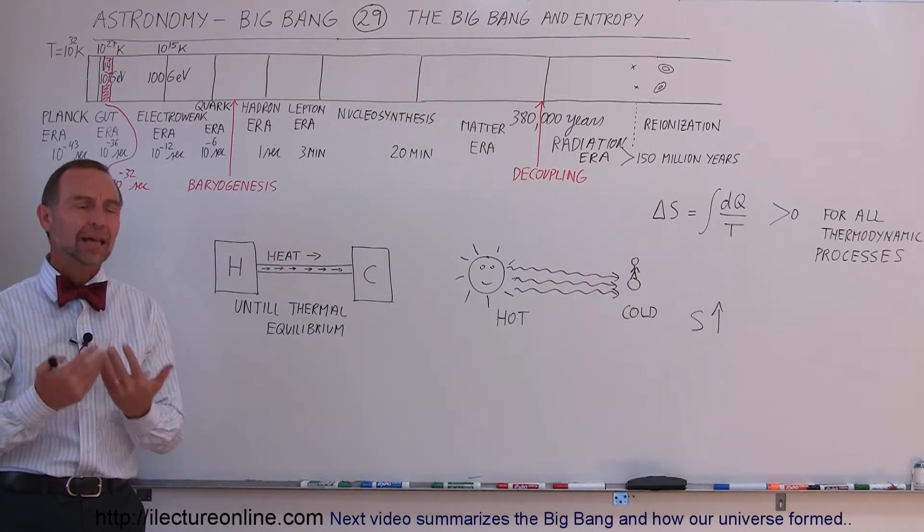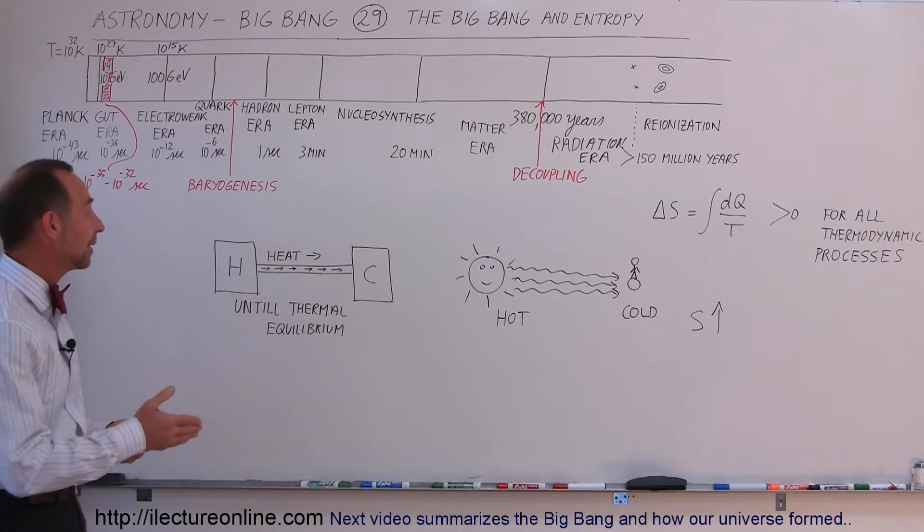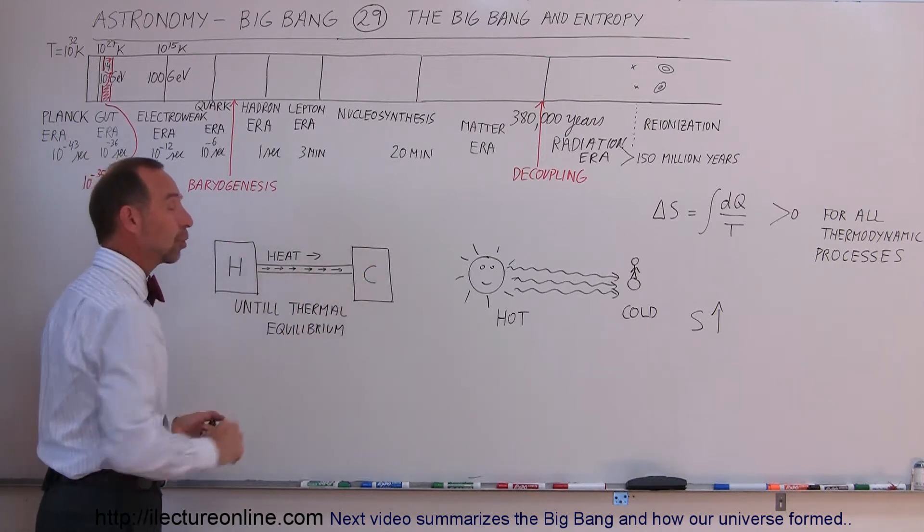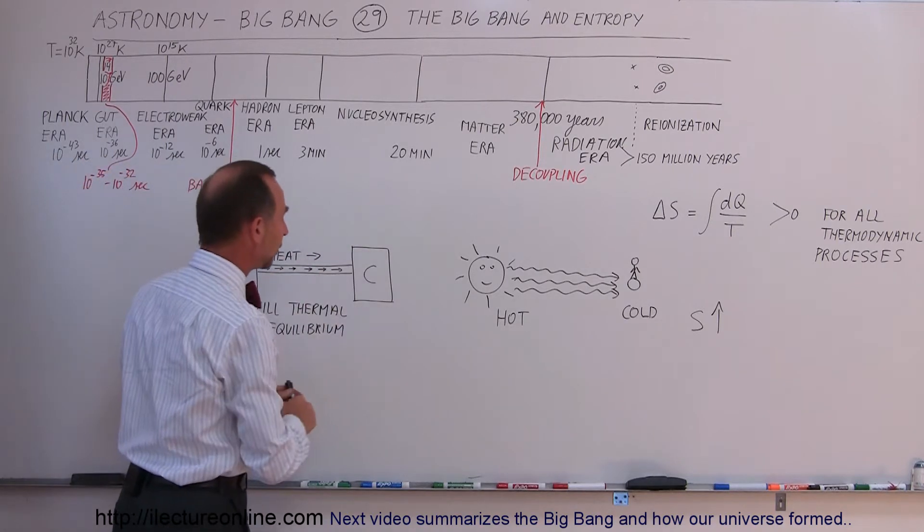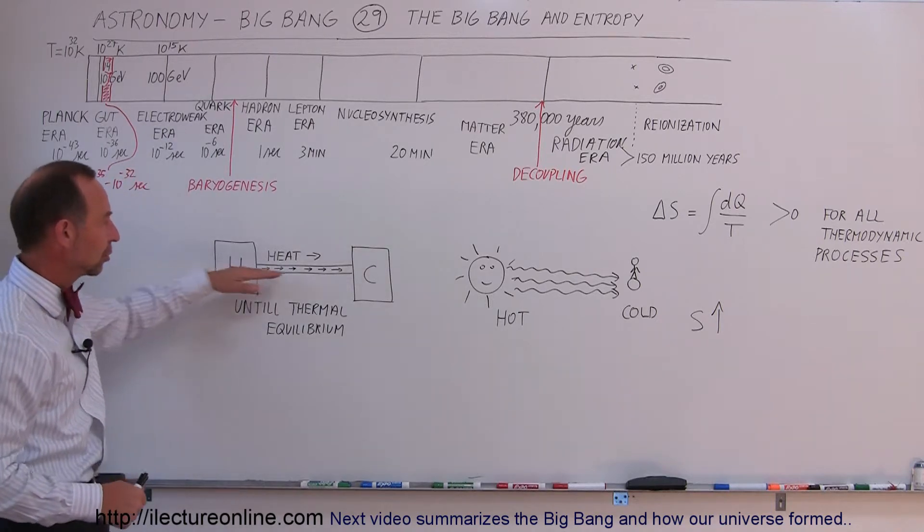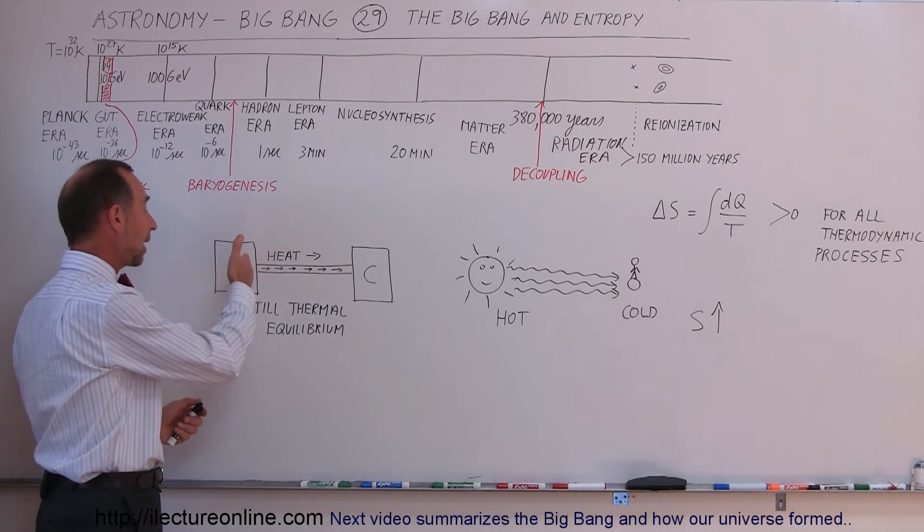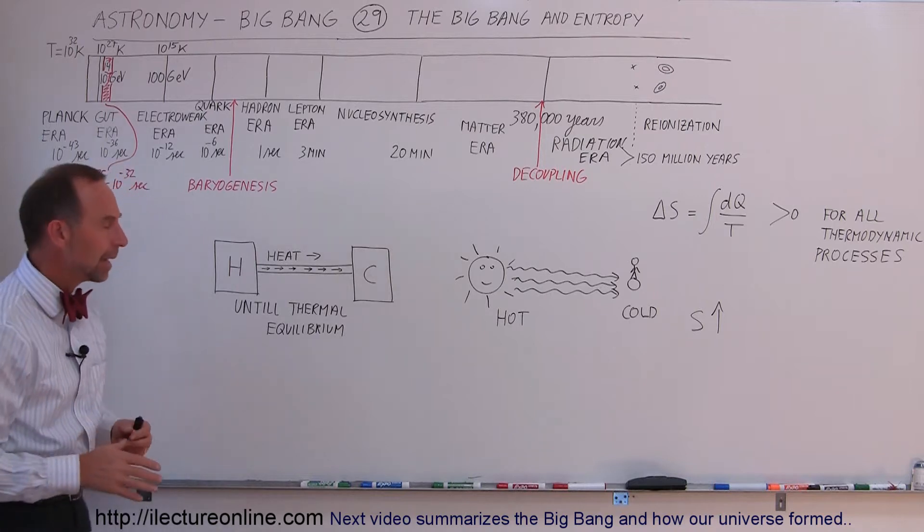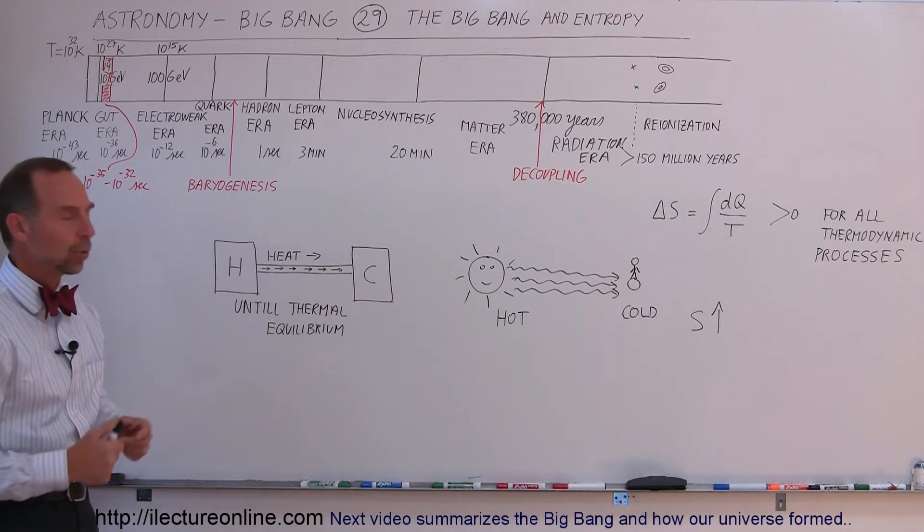So what we understand today with entropy is that in everyday life of the universe, we know that heat is always being transferred from places where it's hot to places where it's cold. For example, if you take a bucket of hot water in one location and a bucket of cold water in another location and you provide a means in which heat can be transferred like a conducting rod, a piece of metal that connects the two places together, heat will indeed flow from the hot object to the cold object until the temperature reaches thermal equilibrium.